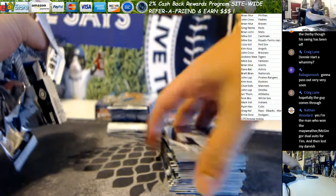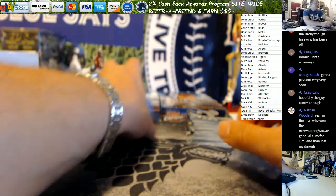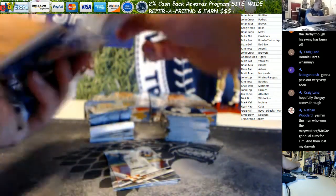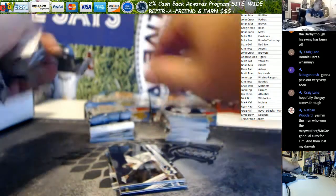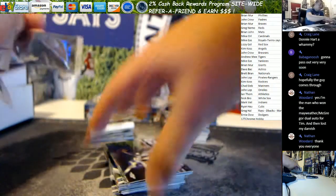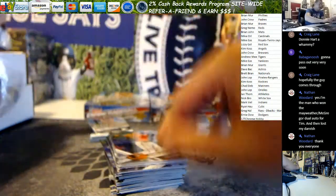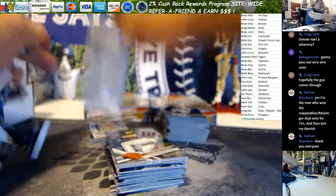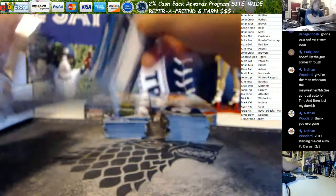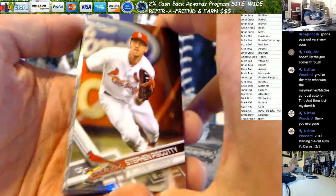Apparently, Nate lost a Darvish at the Nationals, so if anybody sees it in card groups or posted on eBay or anything, please let us or him know so we can try to find out. It's a Darvish out of three, Nate. You want to give him the details so people can look out for him? I think it was a die cut red out of three from 2012 Asia? 2012 Sterling Asia? Or was it 2013? I can't remember. Okay, 2012 out of three, and it was the red one, so it's quite red.